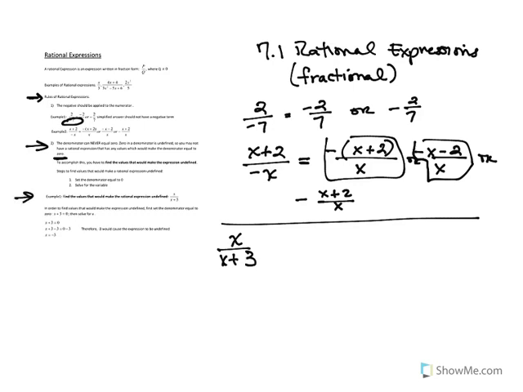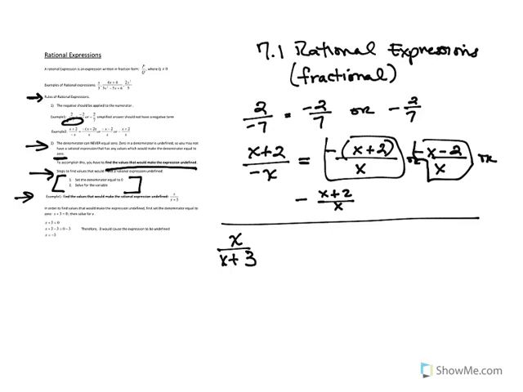Example 1. Find the values that would make the rational expression undefined. So here's what you have to do. Remember, you have to make sure that you understand the directions, which is vocabulary, so that you can teach your brain what to do when you see those directions. So the directions say, find the values that would make the expression undefined. So in order to do that, everything is about a process, steps. So in order to do that, we have to set the denominator equal to 0, and then we solve for the variable. So anytime you have a rational expression and your instructions are telling you to identify values that would make it undefined, that is referencing the denominator only.